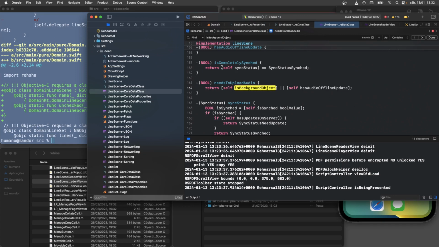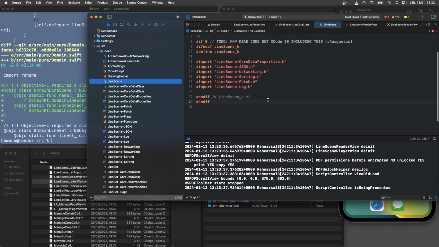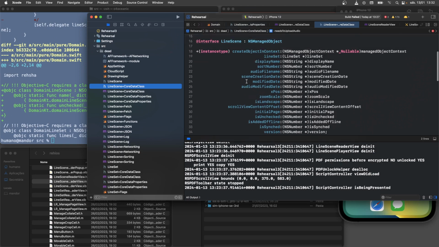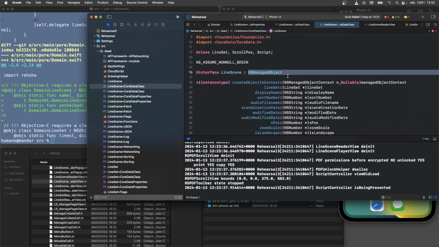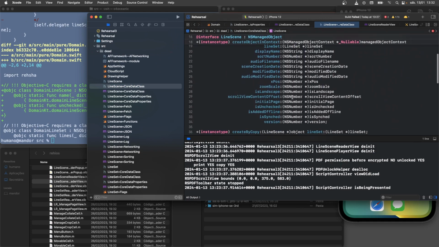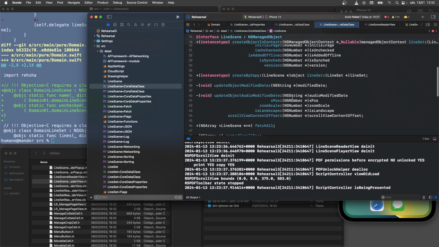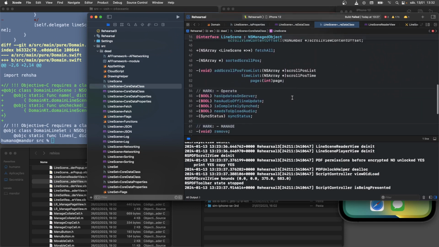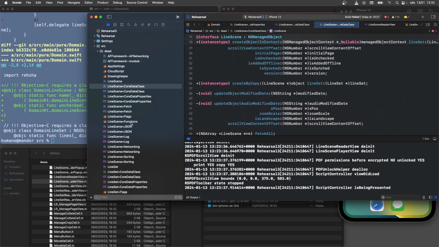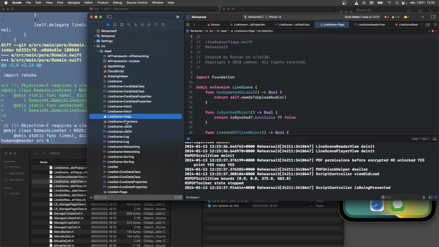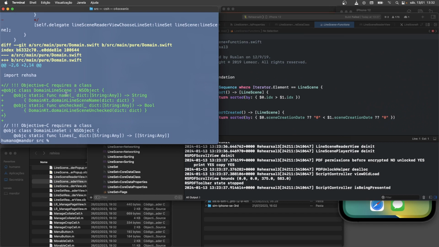I see one match in here. Great. Line scene is what? Line scene is a managed object. Is that a property of managed object? Is background object? What the hell does that mean? I bet there's some kind of extension somewhere in here that's adding that. Ugh, what a mess. Shared mutable state just smattered all over the place. So much for encapsulation. That's pretty much out the door.